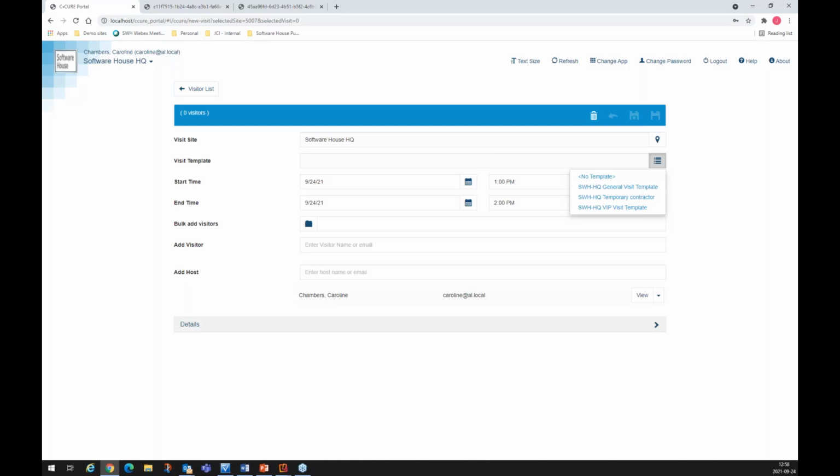Good question, though. Let's see. Is there a way a visitor who forgets to check out to be auto checked out at a certain time so they don't show up in a mustering report? Yes, so you can auto check people out with an event, as we mentioned previously. But if you're talking more on an individualized basis, it's probably something you're going to have your reception staff keep an eye on. So when they see somebody has overstayed their visit, they would look into confirming whether or not that person is still on site.